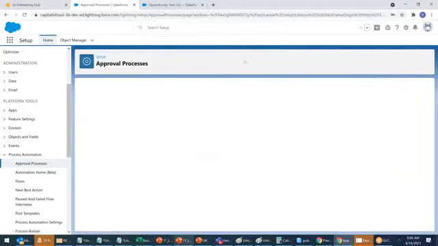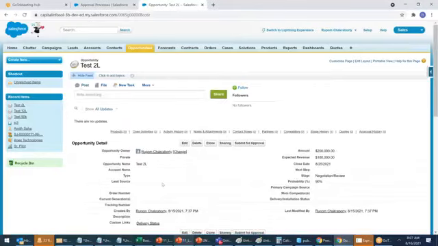New opportunity, test, 2 lakh, amount 2123452, 2 lakhs. Close date today or 25th. Stage negotiation. Save. Now I will submit for approval. See, the description field.